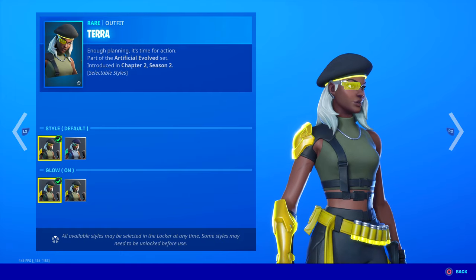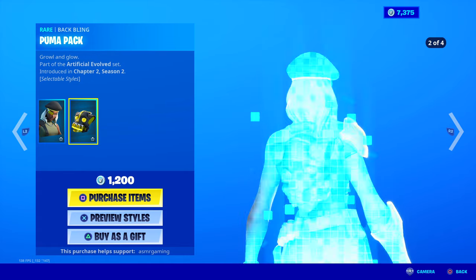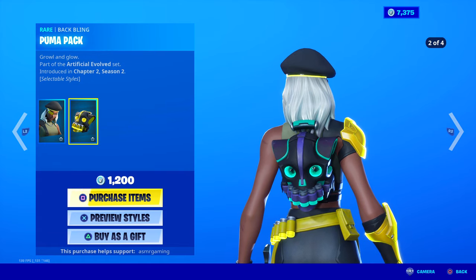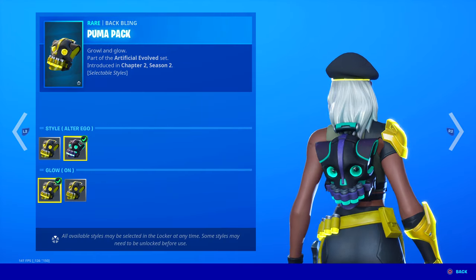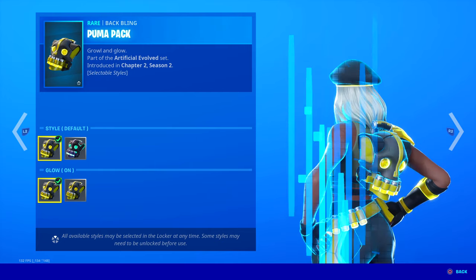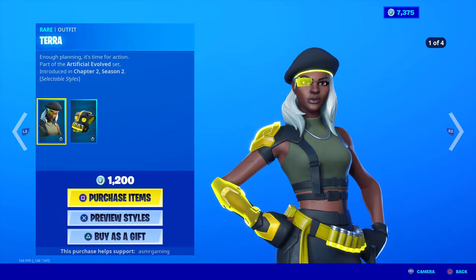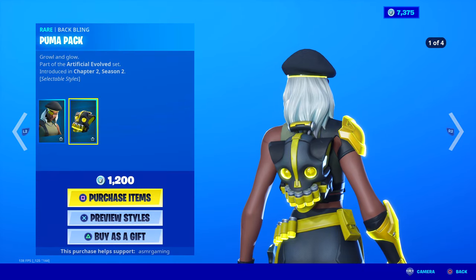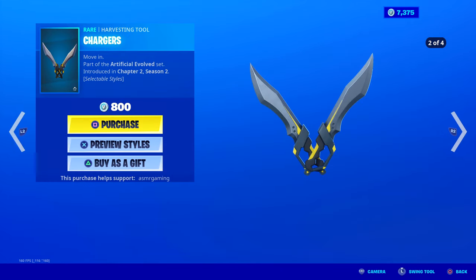I like that. Terra comes with the Puma pack. Oh, look. Okay, that's an awesome back bling. That's awesome. The eyes actually glow and stuff. That is cool. Oh, now I kind of want this just for the back bling. That's awesome. Growl and Glow Puma Pack. Let's see what else is in this set.